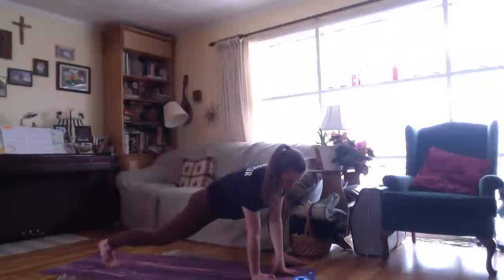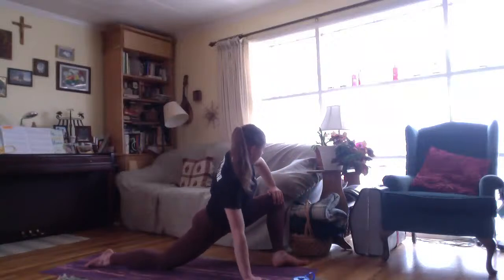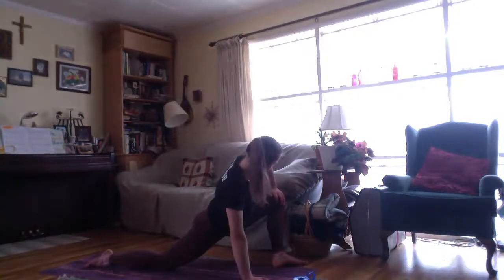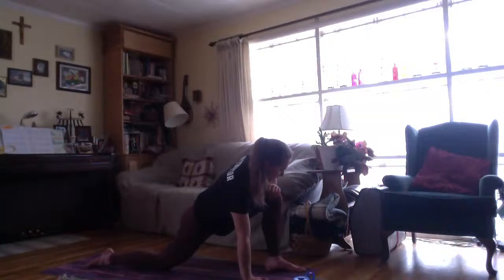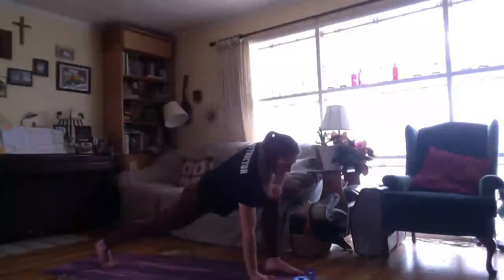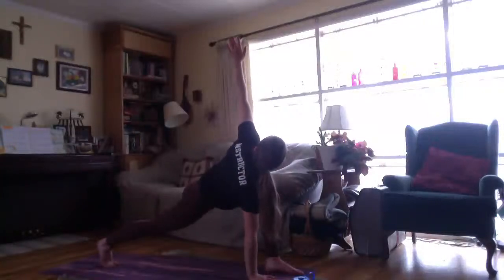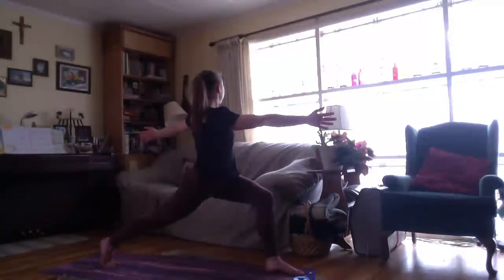Exhaling, come down. Right knee comes down. Untuck the toes. Hand comes to the left knee and press out just gently. We're going to toe heel that left foot in just slightly. Bring that right knee up off the floor again. Right hand down to the floor. Inhaling that left arm up. And then again, next challenge. Pressing up through that right hand. Twisting in your standing lunge.